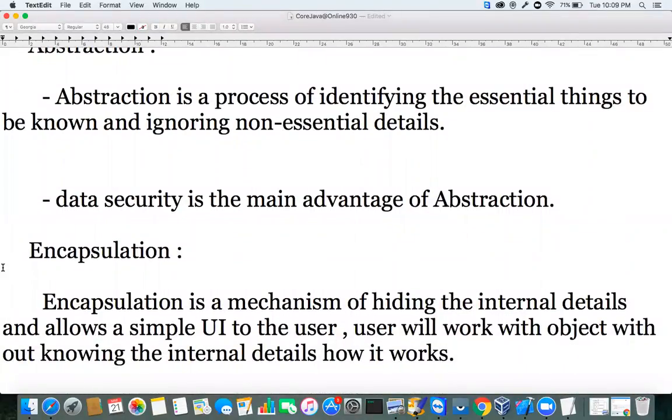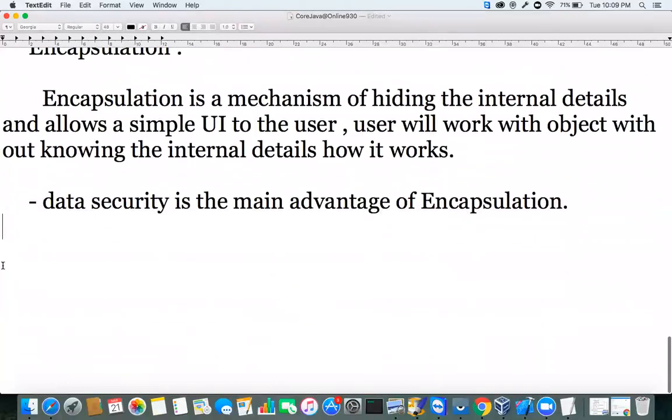Very soon, programmatically also, we'll discuss all these concepts. What is inheritance? How can you achieve inheritance programmatically? So this is about the object-oriented programming methodology. Then we'll discuss why we use Java as an object-oriented programming language. We understand that object-oriented programming is the best approach for developing applications, and there are different object-oriented programming languages, like Java, C++, C#.NET, or Objective-C. So there are a lot of object-oriented programming technologies.